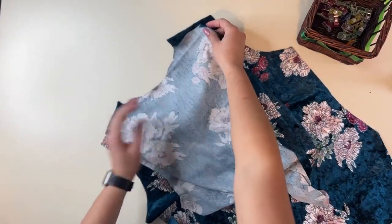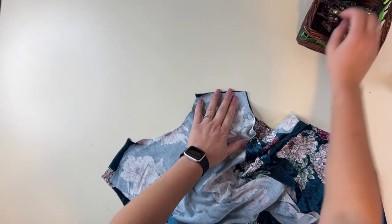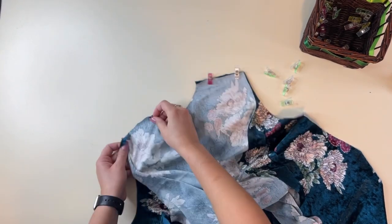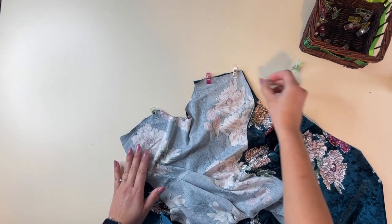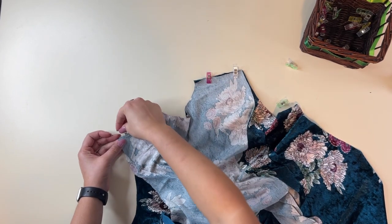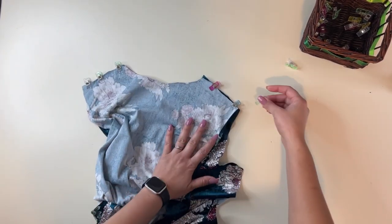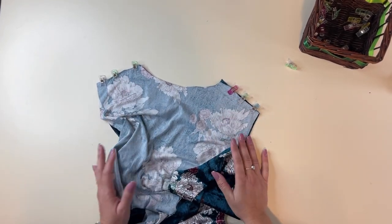This is my front and I've got my back, and we're going to place them on top of each other at the shoulders, right sides together. I'm going to be using my serger to sew this project up, but you can use your sewing machine with any kind of stretch stitch. I prefer a zigzag stitch because it's a little bit wider. Lightning bolt stitch is good too, or you can use stretch thread and do a straight stitch. There's also a triple stitch — there are all kinds of stitches you can use for knit sewing on your sewing machine.